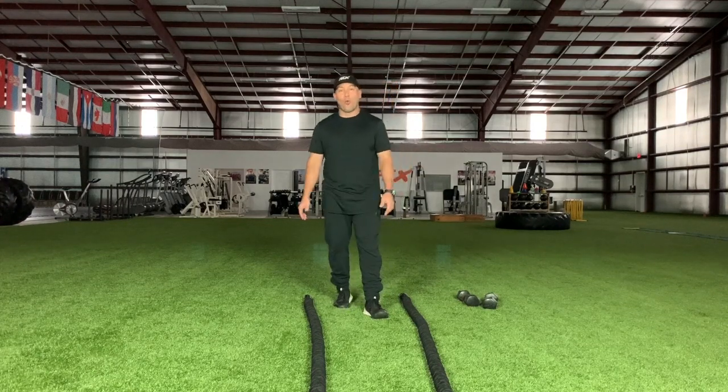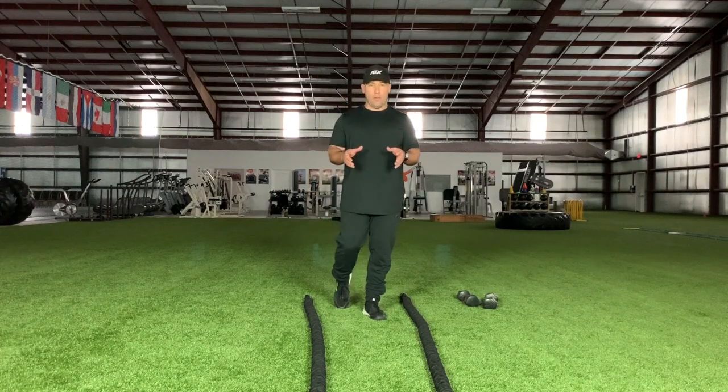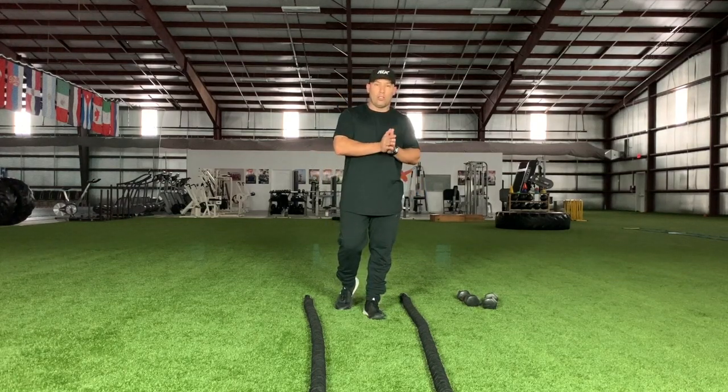All right, guys, we're at cycle number 3. I know those legs are warmed up pretty darn good now, and the heart rate should be up too. Okay, on this drill, don't worry. I know you see the ropes. If you don't have ropes, again, we got it covered. But on this one, we're going to use the ropes and dumbbells. Now, if you don't have the ropes, obviously you're going to use dumbbells the whole entire time.